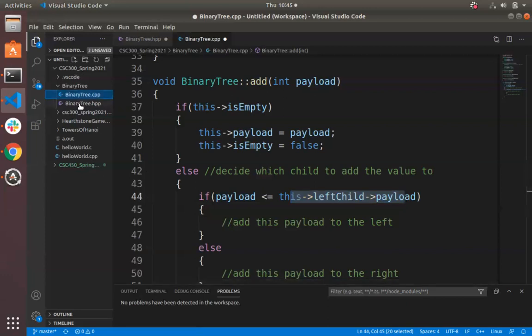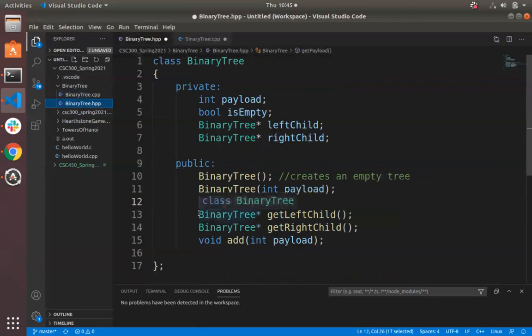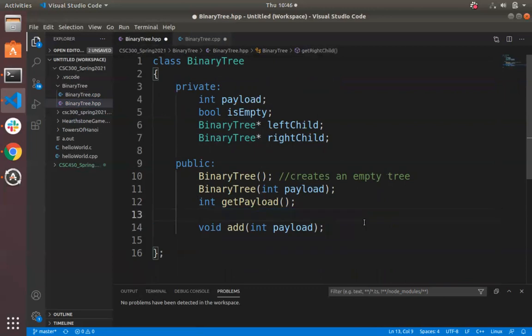So with that in mind, until we decide otherwise, I'm going to go ahead and remove those accessors or those getters. We no longer need getters for get left child and get right child because we don't presume right now that we're going to need to access those things externally to the binary tree implementation file.